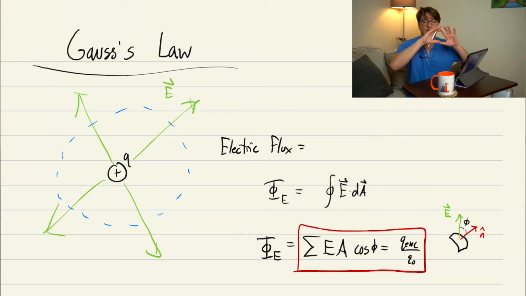It's saying that if we take a surface and we see that there are more electric field lines coming out than in, there has to be charge inside of it. And more electric field lines means there's got to be more charge inside. Okay, maybe this is interesting, but why should we care about this? This seems like a weird concept that, sure, it's true, but what's the point of it? So it helps us easily find the electric field from sources that have some sort of symmetry.